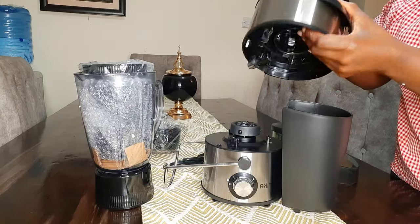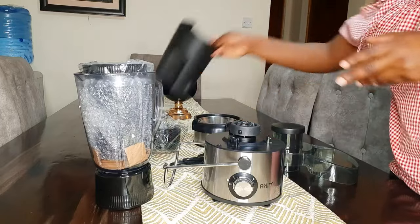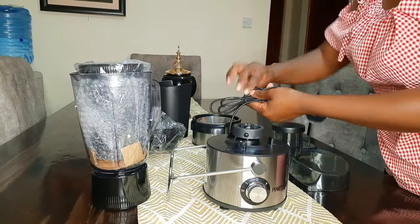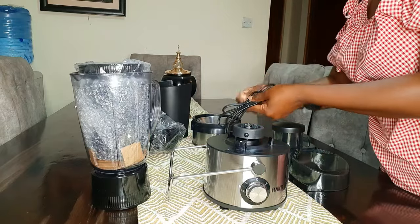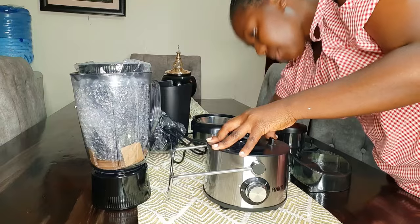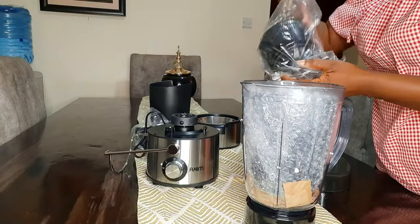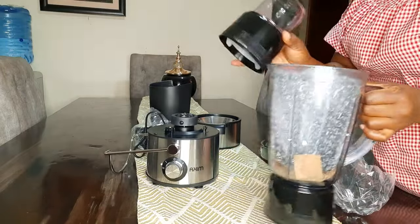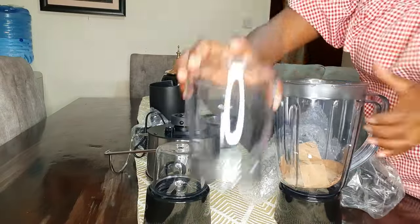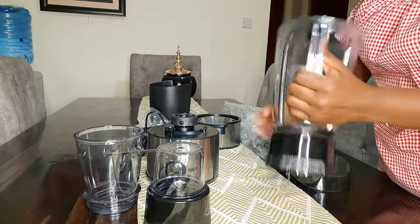So this is how it is. It can be a blender, it can be a juicer. Let's begin by showing it as a blender. The plug is not removable. So here is the crusher, I guess. Then here we have the chopper, the jug itself. This is a 1.5 liter jug.